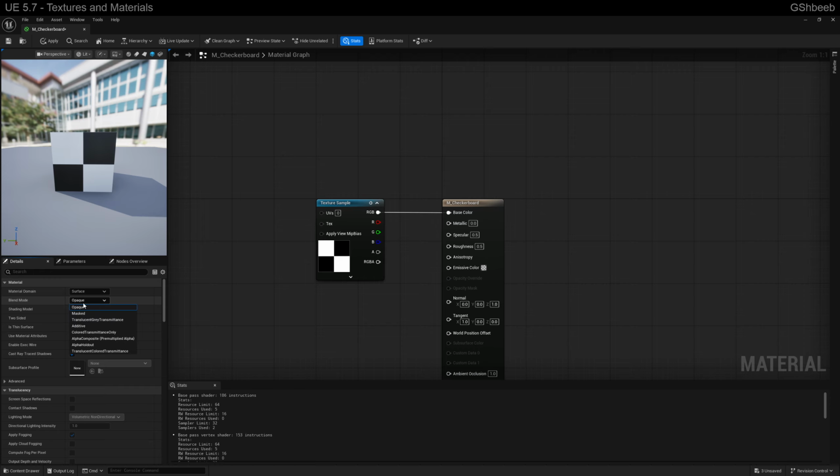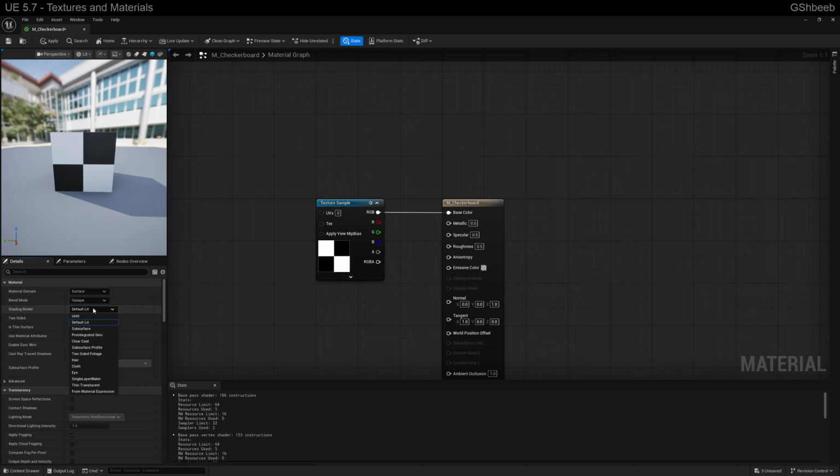In addition to the domain, you have different blend modes. These are instructions for how the material is going to interact with other elements inside the world and inside the graphics rendering pipeline. Sometimes you want to have the opaque thing there, meaning that it's just solid. Sometimes you want it to be masked, saying that there's a certain area that's cut out of it, or a translucent object that lets some light go through in some areas, but less or more in another area. And it's not masked to be either translucent or not. It is translucent, and there's a volume of light that's going to pass through the object. And there's some variations on that here as well.